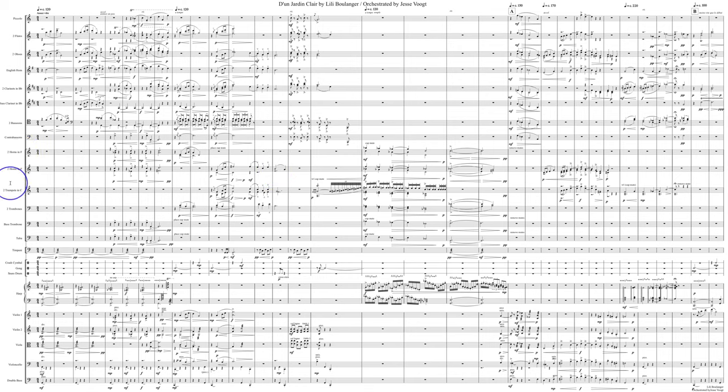Just in general, rather than having two horns in F on each staff, it would be better to have one in the middle, four horns in F. And as far as the voicing is concerned, you are definitely doing 1, 2, 3, 4 in the standard layout, and that's fine. It's all good. And I really like the use of the partners together like this. That's really wise scoring.